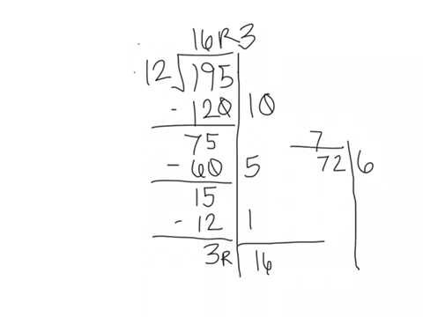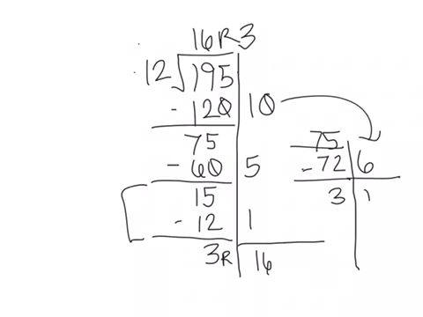So that could have been 72. Oop. Ignore that line there, did it at the wrong spot. And that, for us, just would have skipped this step right here. But it's cool because if you do not know that, it still gets you to the same answer at the end of the problem. So our quotient still would be, we would have just added 10 plus 6 and gotten 16 remainder 3 still.